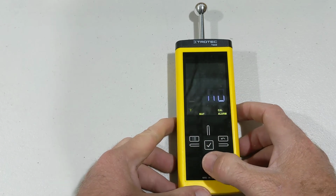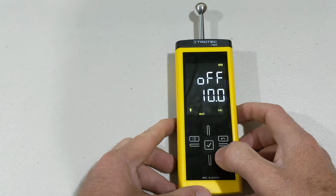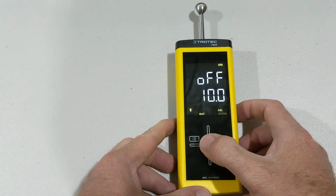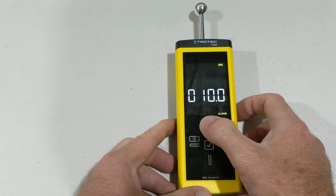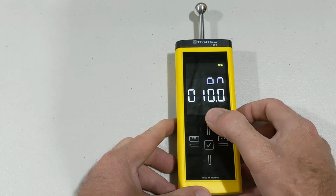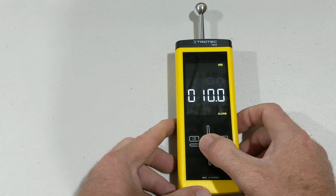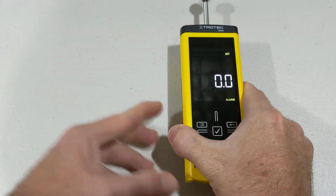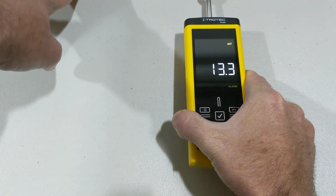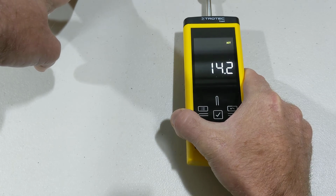We can go down arrow to the alarm. Let's turn the alarm on. Hold the tick button and we're going to change the up arrow and turn it on. Now this one is actually set to 10. So let's check it out. If we set this one to 10, we can hold it on here. Well, it's reading over 10, so the alarm's going to go off.